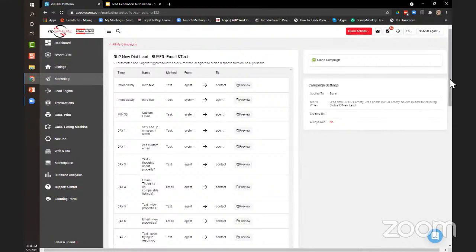Attention back onto my screen. Okay, so this is showing us the preview, right? We're window shopping. We're trying on some clothes. So, new distributed lead for buyers, and it's a mixture of emails and text.